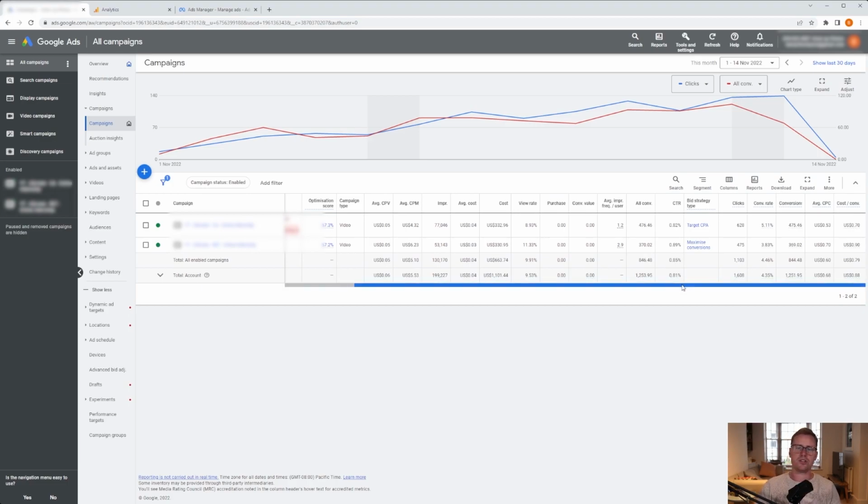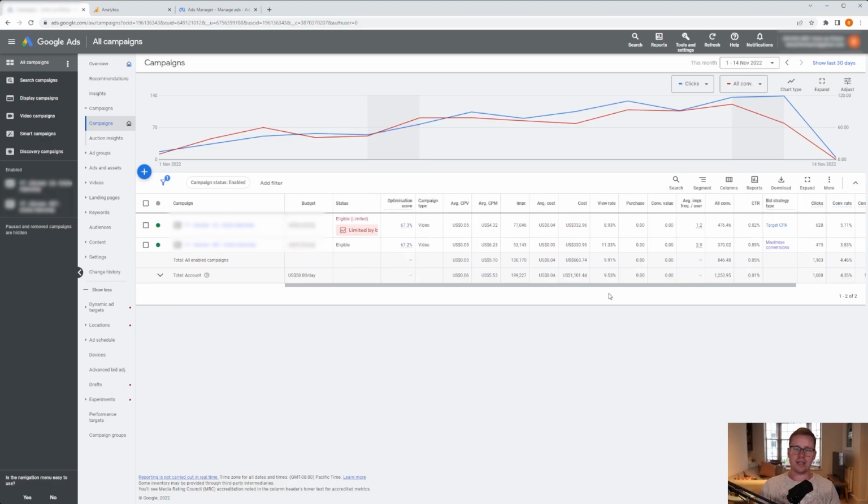There are a lot of these metrics, so find out what is valuable to you. I would suggest if you're just starting out, try to simplify it. Definitely your clicks, costs, and that kind of stuff. But try to keep it simple. You can always add more columns as you go, as you feel more comfortable with using the platform.